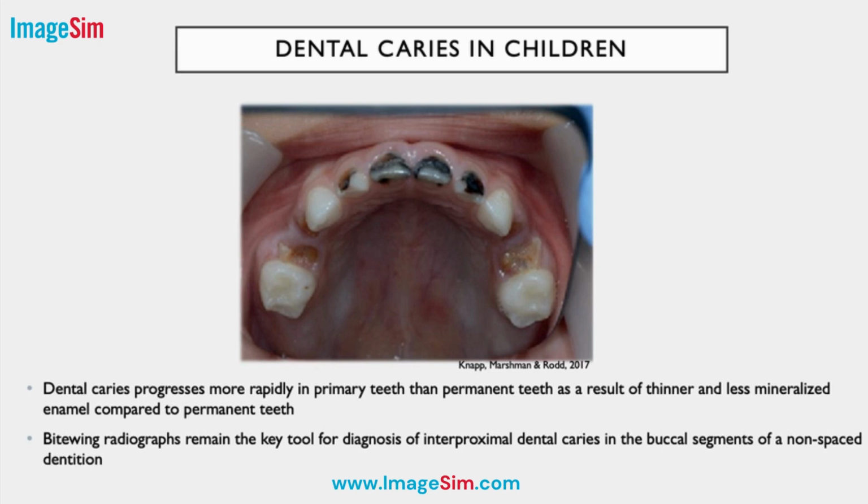60% of all Canadian children experience dental decay, and more than 2 million school days are missed annually due to dental sick days and dental visits. Timely diagnosis of dental caries provides the best opportunity for interventions to minimize the progression of the disease and mitigate the risk of sequelae. Dental caries progresses more rapidly in primary teeth than permanent teeth as a result of thinner and less mineralized enamel compared to permanent teeth.